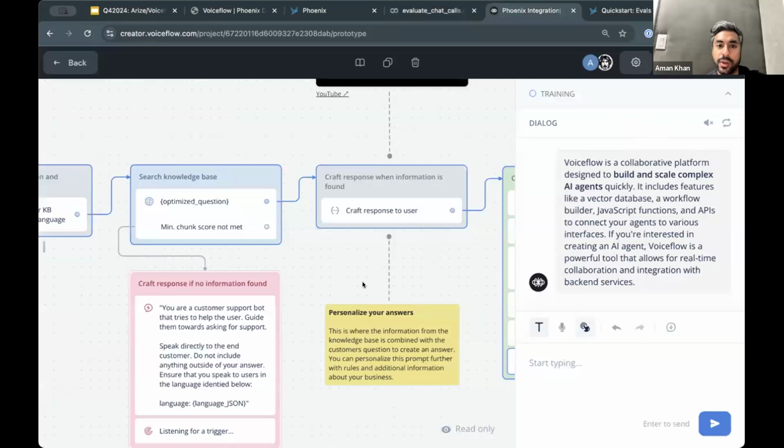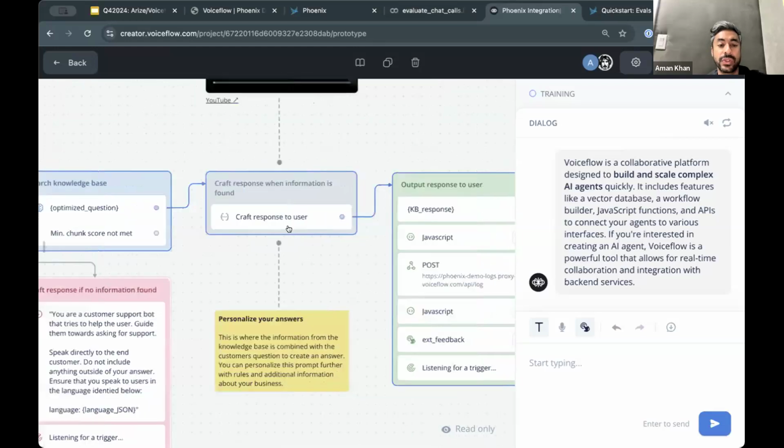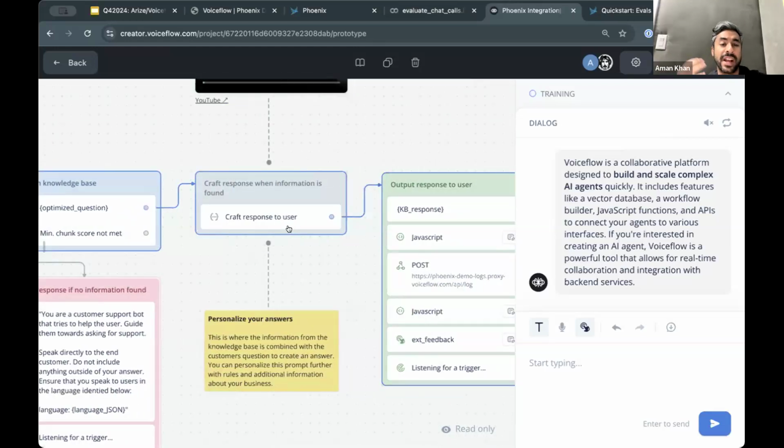But here, yep, I can go and adjust the prompt. I can even give access to different tools. So this is a high-level example of adjusting a system prompt. Pretty straightforward there. But if I wanted to test whether my workflow is actually utilizing the right tools, or taking data from the tools and generating the right response, I could evaluate the actual data that's being returned, or the tool usage, using evals as well. So Phoenix gives you a ton of flexibility in defining what types of evals to run.